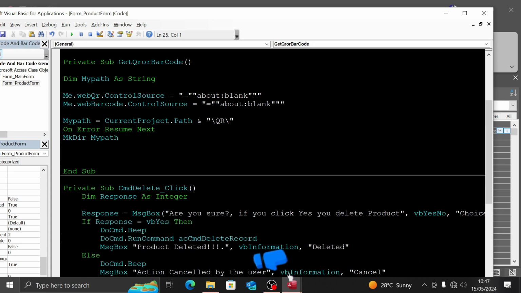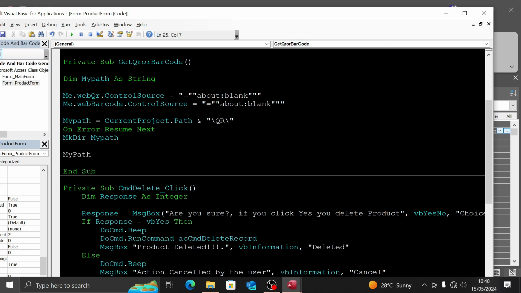Then after making the directory, we are going to check to see if the image exists, because sometimes you can change details. When you change details, you need to get the new QR code from the internet, from that API. So if the old one exists, we must delete the old one, then we save the new one for the relevant information that will appear in our application. So we are going to check if the image exists, using that path.